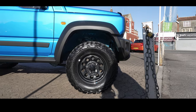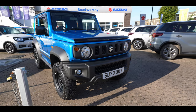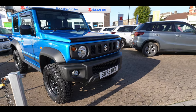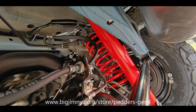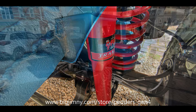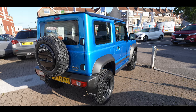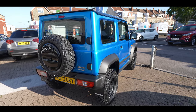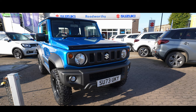It's mainly for the looks, to be honest, as a lot of them are daily drivers, but they're quite quiet and well behaved. The lift itself is a two-inch Peddas lift, or 43 millimetres as they like to call it. This is a new offering from Big Jimny Store and we asked Roadworthy to fit it for us so it was already road-ready as it came out of the dealers. Having taken it out on the road, we find it slightly firmer than the Trailmaster one we liked on the original little Jimny, but you can't get those lifts anymore — they're basically impossible to get in the UK. This one goes well over the bumps and it's a great little lift kit.